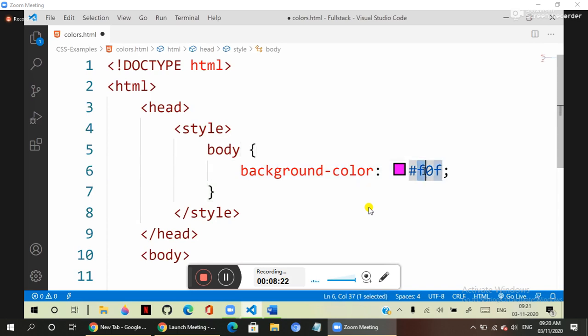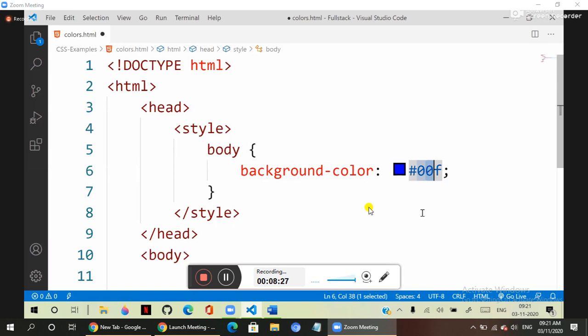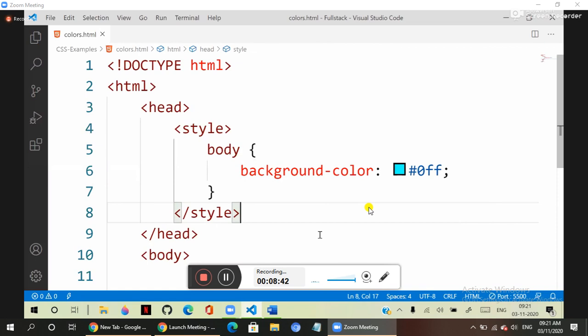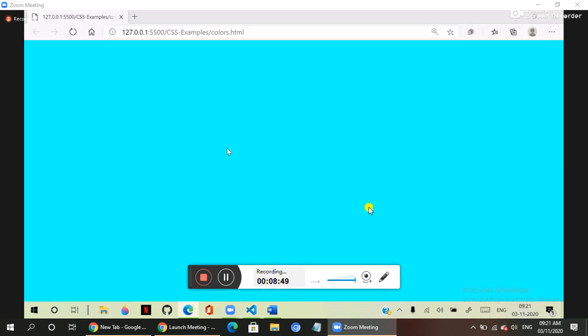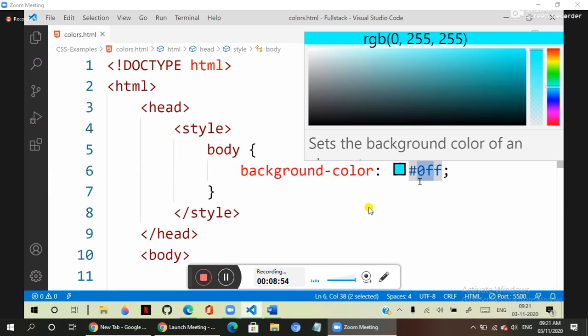If I mix blue and green, then it will be this color. So you can mix different colors and define the colors. So that is the 3 value. You can use the range actually. Suppose this is the body background color, and I define here 00.